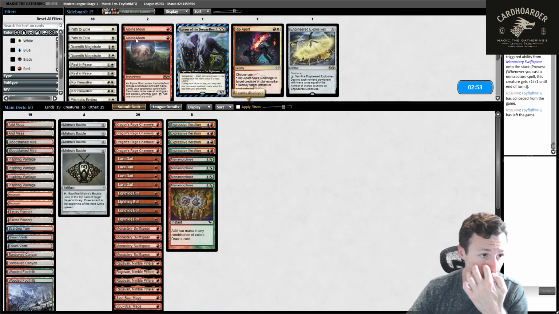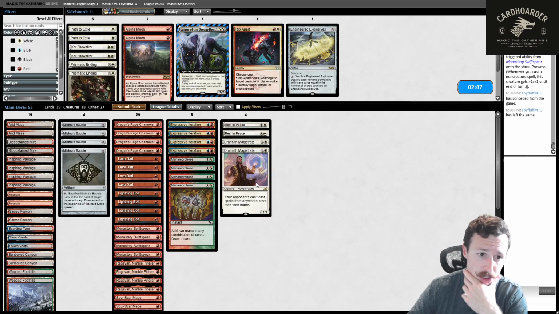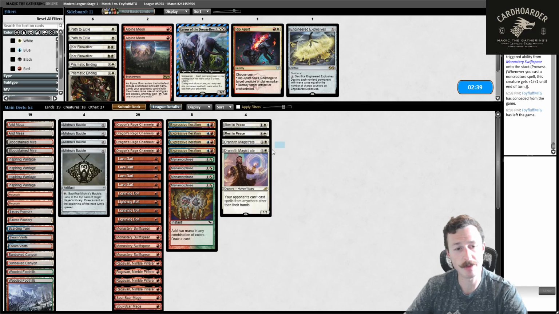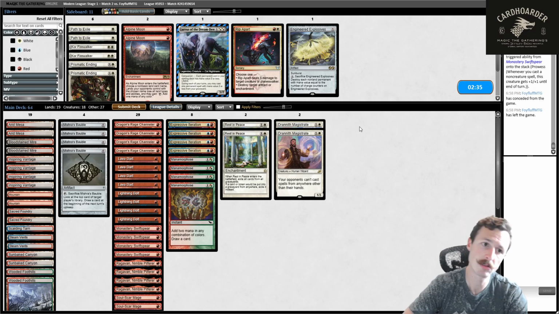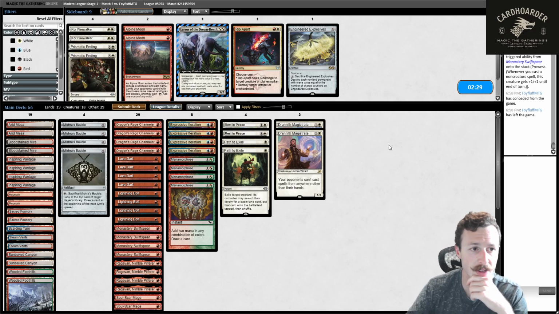So, Abzan Reanimator, huh? I actually like Drannith Magistrate. Seems like it should be bad, but they can't cast Unburial Rights from their graveyard. Maybe that doesn't matter, but maybe that's just not good. I mean, Unmarked Grave for Unburial Rights seems like a pretty decent part of their plan.